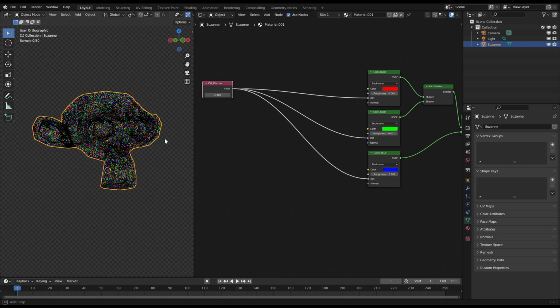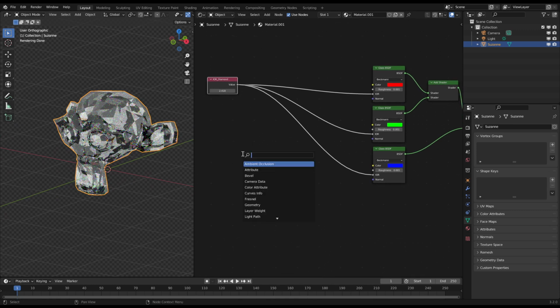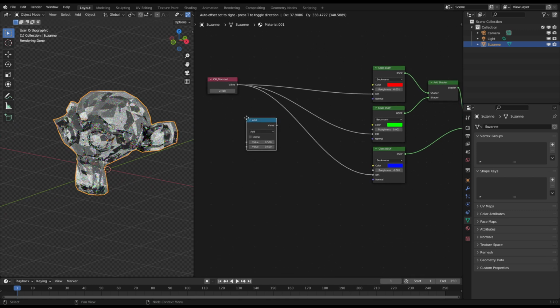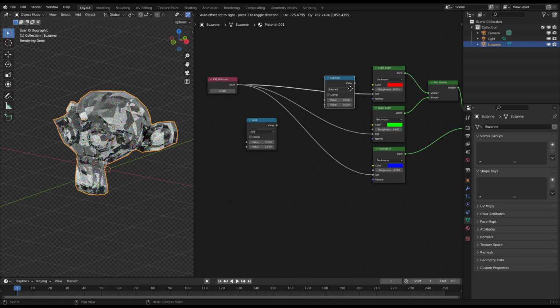Now we only have to calculate the different speeds for every color. We'll do that by just adding a value which we will subtract from one color and the same value we will add to another color. Then we get 3 different IORs for every object. We will subtract from the red and add to the blue, so just slide the math nodes into that.